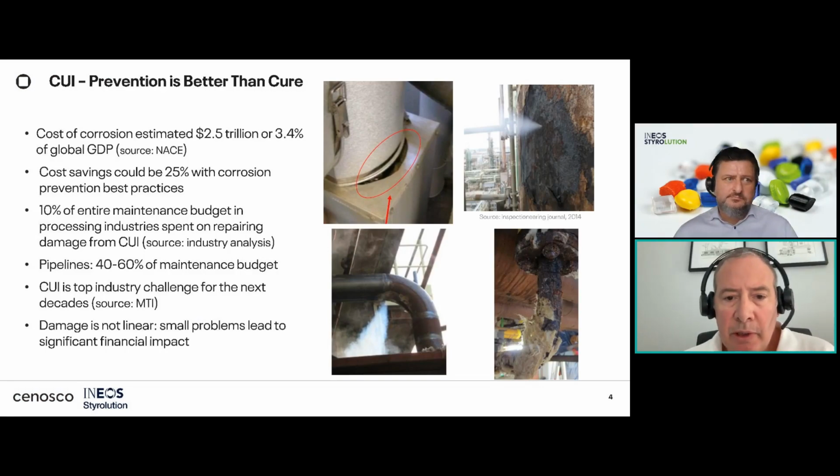So when you look at CUI, corrosion under insulation, it is not the most difficult to manage degradation mechanism, right? Is one of them, but it is a program as well. So it's not a specific degradation that you can do an inspection and you're done. It is really a program, and it takes a multidiscipline approach. It's not just one discipline that is in charge of the CUI program. It takes multiple disciplines to work on it, from maintenance, from the production team, from process team, and of course asset integrity teams.